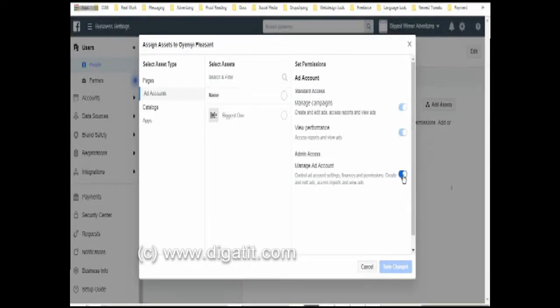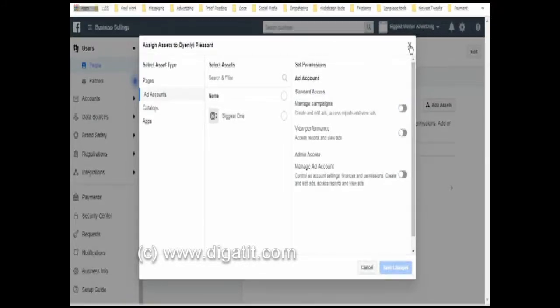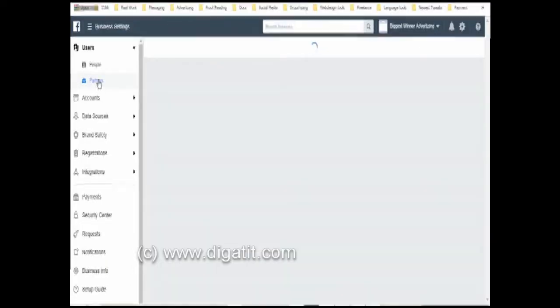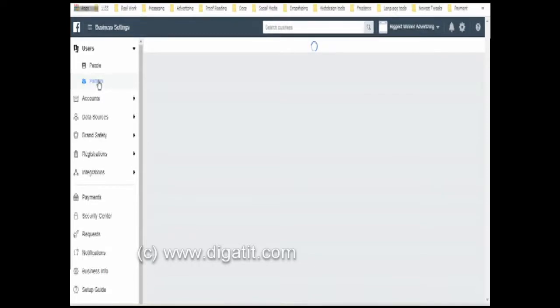The type of access we want to give the person right from there. Hope you get that idea. So that's essentially what people mean. And partners are other agencies you work with.